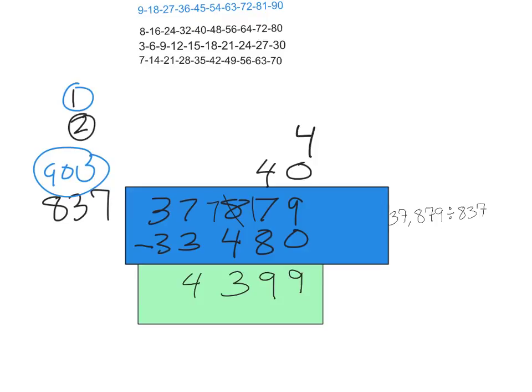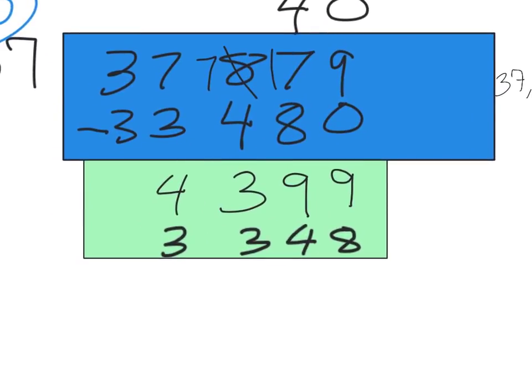Now the cool thing here is I've already multiplied by 4, and actually this time I multiplied by 40, and I got 33,480. Without this 0, I would have gotten 3,348. So I'm going to just plug that in right there because I know that it's the same number, right, without the 0. So I got 3,348 right there. And let's then look for trouble coming before we subtract. And I have no trouble here, no trouble here, no trouble here, and none here. So I am good to go.